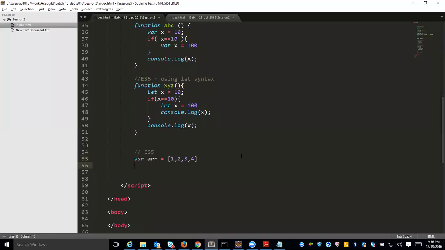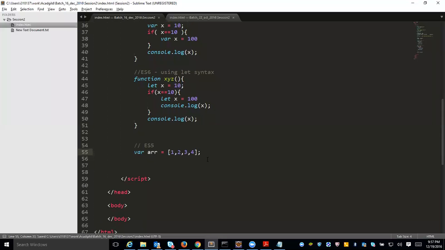Now let's suppose you want to assign these 4 values to 4 different variables.